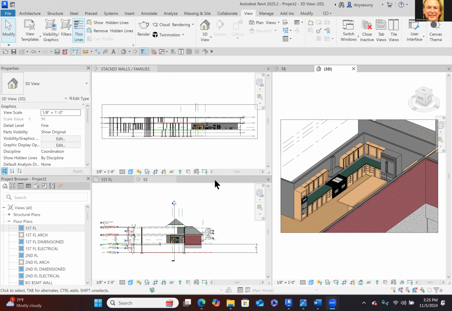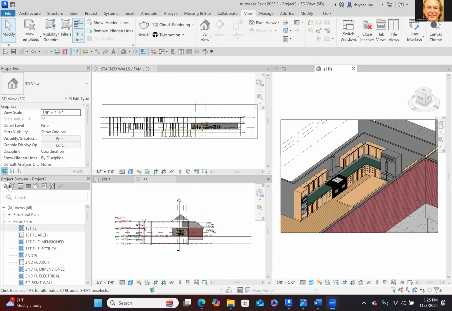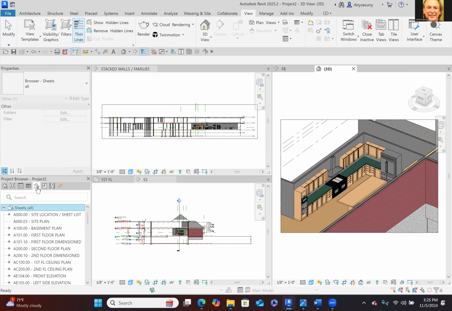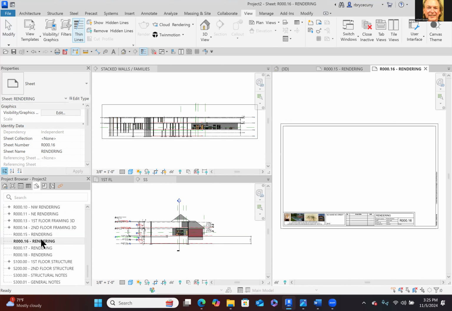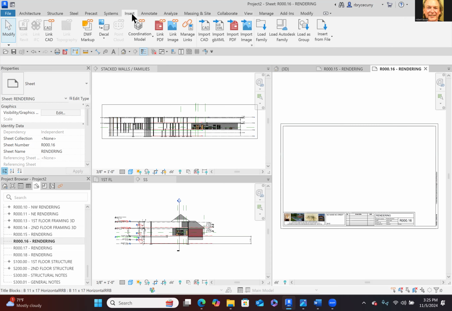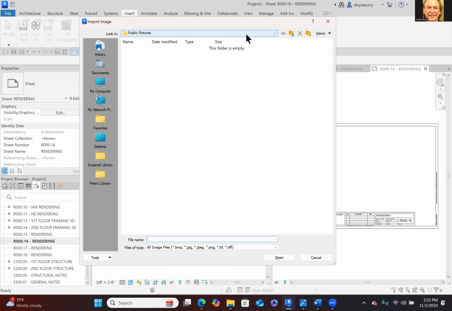Okay, so let's go to a sheet. We can click just up here in our project browser and Revit will only show us the sheets. So let's do that. You have some sheets labeled rendering. I put the first rendering on this sheet. So let's do the second rendering on this sheet. We go up to the Insert tab, import an image.